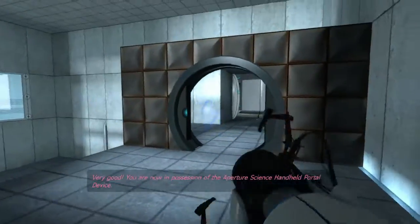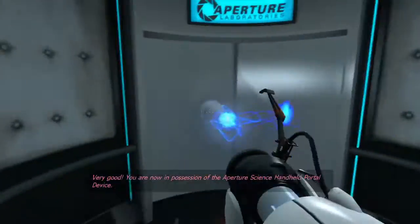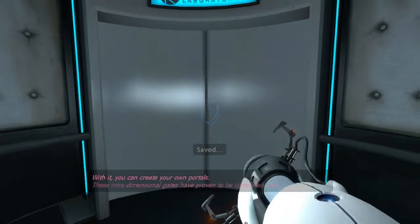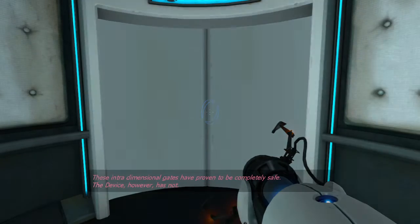Very good. You are now in possession of the Aperture Science Handheld Portal Device. With it, you can create your own portals. These intradimensional gates have proven to be completely safe. The device, however, has not.